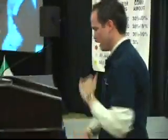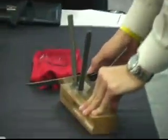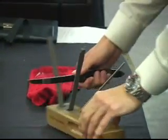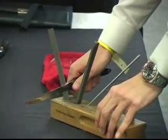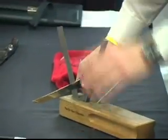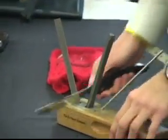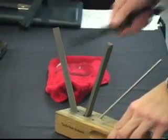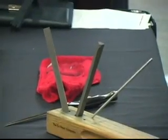So like here's the flat part. Here's where you want the knife to be, just coming flat like that. So you just take the knife and you can go down like this. I like to pull away. So you take the knife and you lean it against the stone, and you pull back, and you pull back, and you go back and forth. You want to do it as many times as necessary to get it sharp.